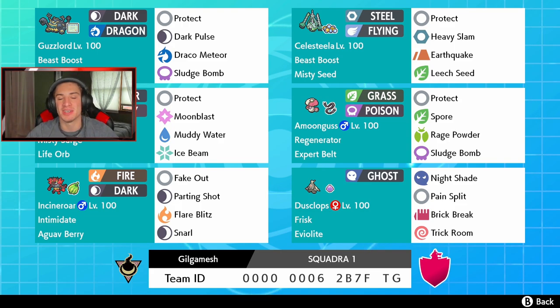Tapu Fini right behind my face cam, one of the best Pokemon in the new Series 7 with that Life Orb, Misty Surge ability, Protect, Moonblast, Muddy Water, and Ice Beam. Such a good Pokemon, so viable and good on every team. Amoongus right next to it. Amoongus still rocks out in this Series 7 with Regenerator and Expert Belt, Protect, Spore, Rage Powder, and Sludge Bomb. Nothing really new for Amoongus.